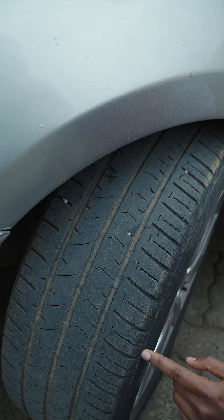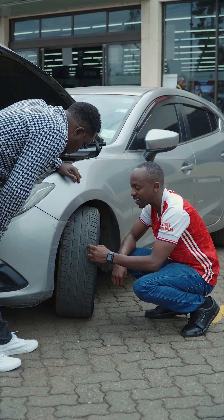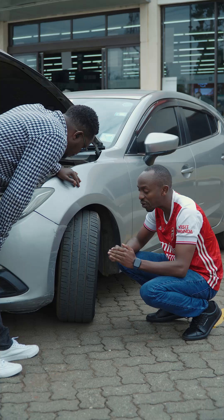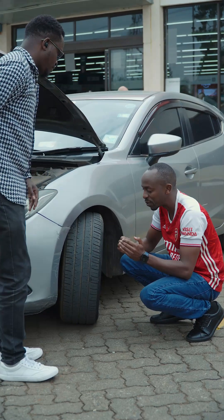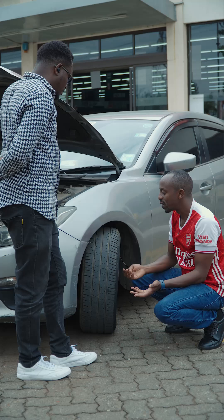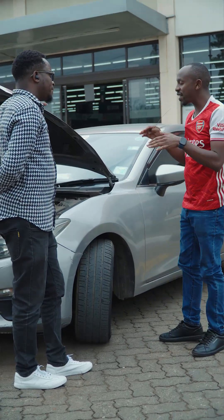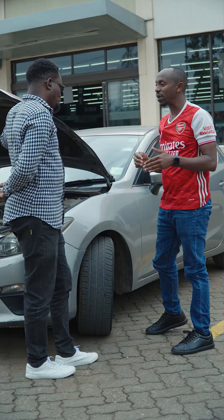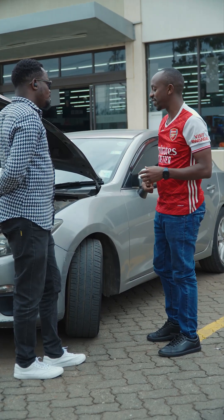Kuna enyeiko juu na kuna enyeiko chini. Hii ndiyo the first warning. Ukisha afikia hii first warning inamanisha trade yako imeanza kuisha but sii lazima uchange. Ikifikia hii apili lazima ubadilishe. Kuna norma, because if you are driving na kuna maji kwa road, gari yako itafanya kitu naito aquaplaning. Haita simaama.